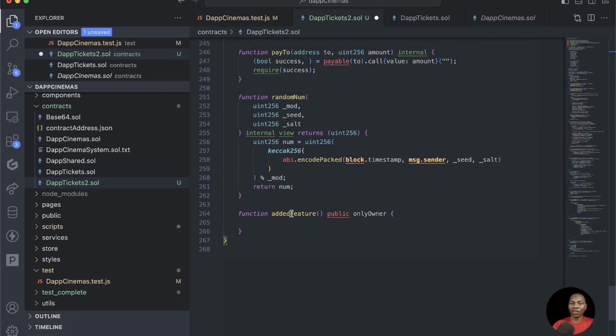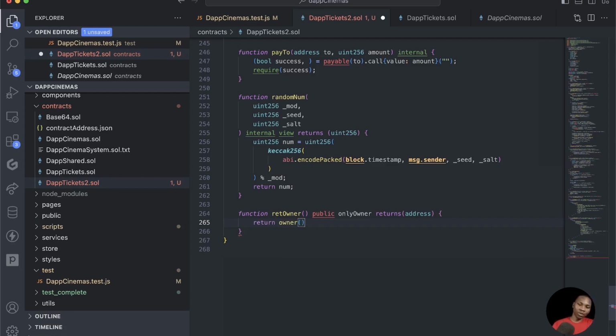Added feature. Let's call it return owner. So this should be returns an address. So we're going to say return owner of.